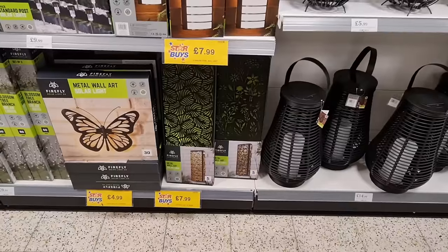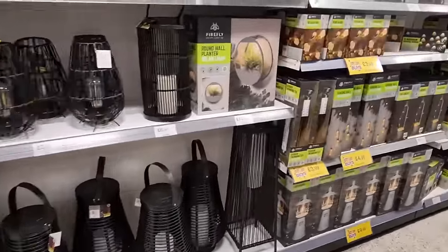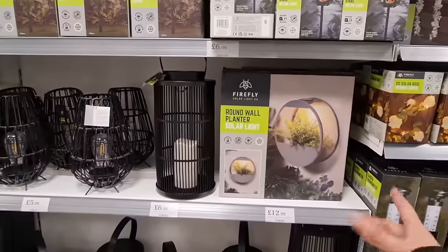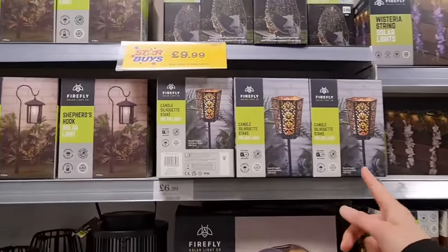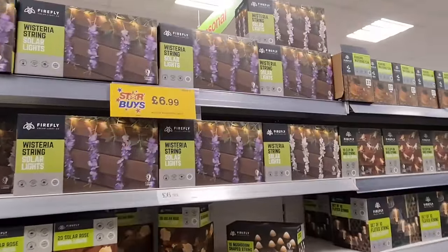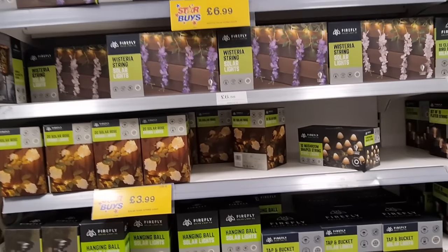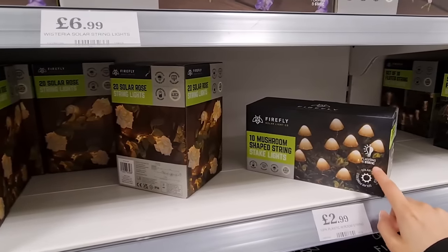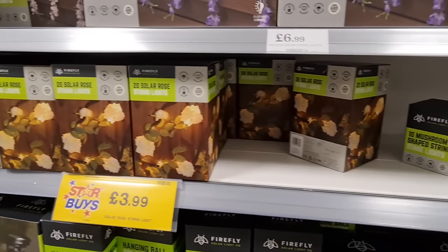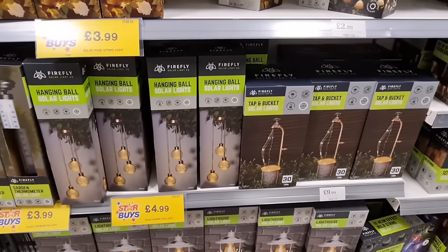I think I like the floral one over the leaves. This is another favourite of mine, new in this season as well. I like multifunctional things. They've got these floral solar lights — so pretty, and these are all new, they haven't had these before. I prefer the mushroom ones. I don't like flashing things — it gives me a migraine; I like the static option. Some rose string lights, and look — a tap and bucket light. They also have a lighthouse.